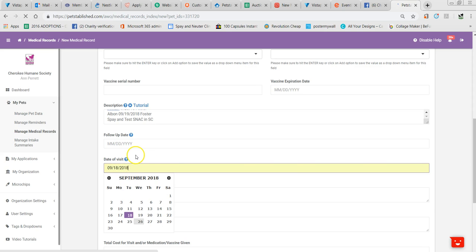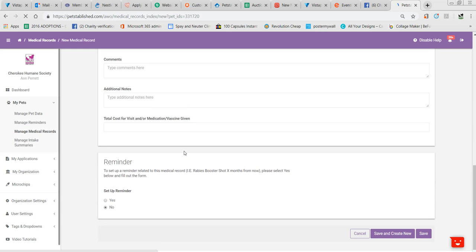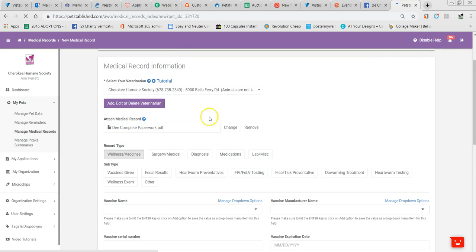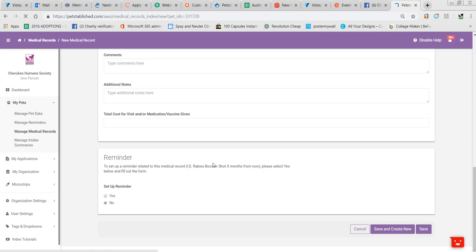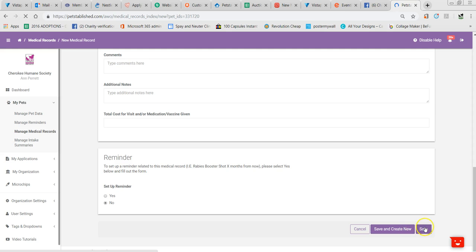As long as the date is full, because remember this is just for the feline record, so this is going to list everything that's been done, so it's all in one spot for you. If you want to do individual records, that's great. And definitely attach the medical records to it by using this right here. Make sure you always attach it. If the vet that your animal saw isn't in here, you can add, edit. Don't delete anything, but you can add and edit. Usually what you guys are going to see, we've already used those vets, so it's not really something you're going to have to worry about. I don't need a reminder, so I'm just going to hit save.